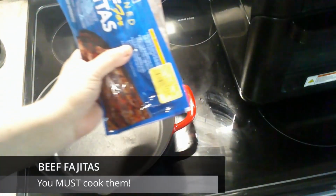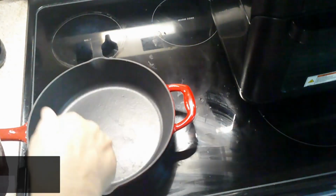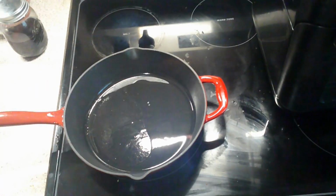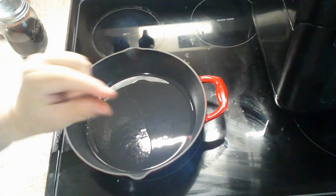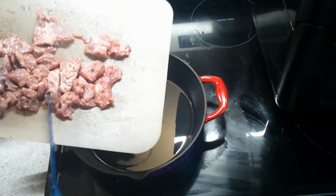Something about the meat in this package of fajitas is that it's about two long strips, so we've got to cut it up before we put it in here. Let's get it in here. All right, there it is. Let's put a little oil. Yeah, did the water test. You throw in just a tiny drop of water, and that's what happens. There's our fajita meat all cut up.